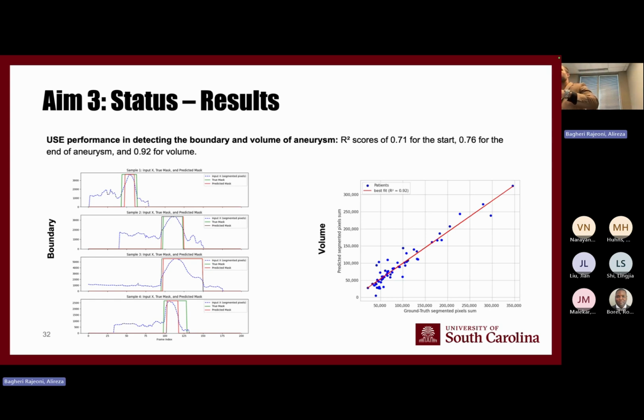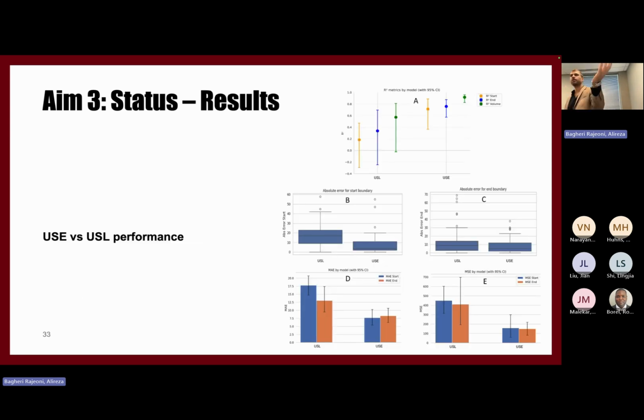And on the right is the volume predicted by the expert system. You can see the volume of the aneurysm ranges from around 50,000 pixels all the way to pretty big, 35,000, but still the model was robust in predicting the volume of the aneurysm. So since there was sequentiality of data, we wanted to try LSTM. Let's see the performance of LSTM compared to the expert system.